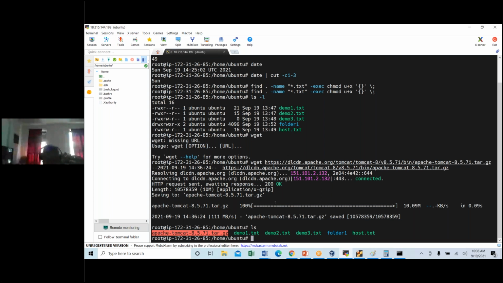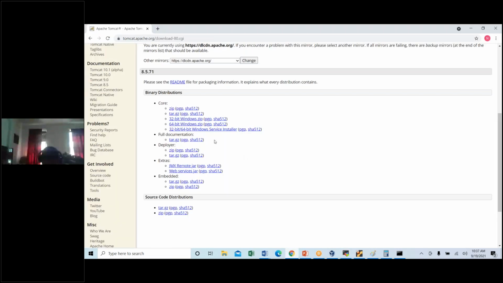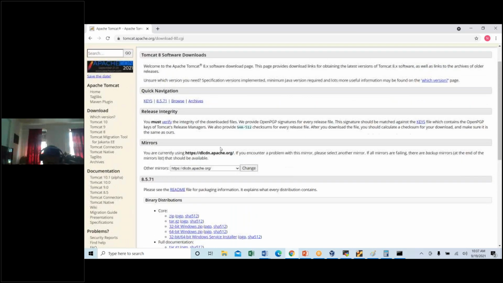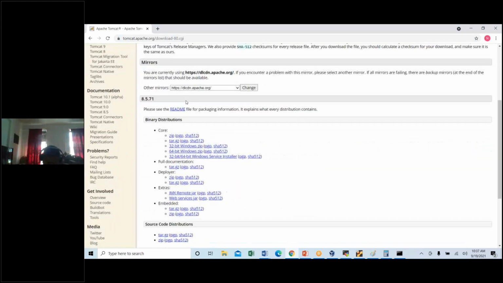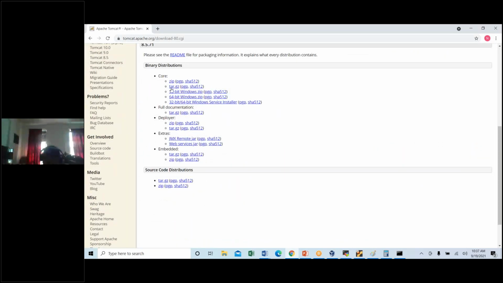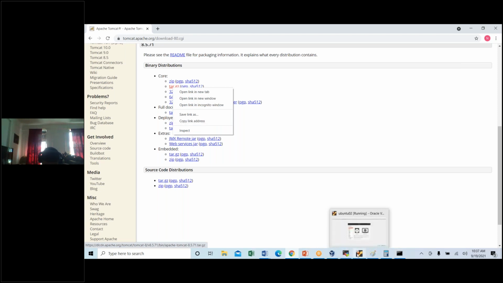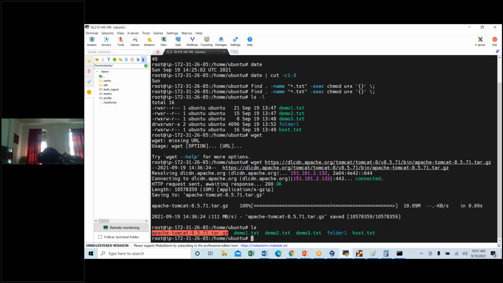So now you learn in a Unix system, if you want to download something from the internet, how to do that. What is the utility? wget. I think this is the easiest one. There are many other ways, but it is the easiest way. Use wget and find out the URL. Where is the URL? In this case, we can go to their website and see what instruction they have. In this case, I choose Apache Tomcat. And then you see that there is a tar.gz. I right-click, copy link address. So I can copy this, then I'm using the wget utility. I'm asking it, okay, you download it.